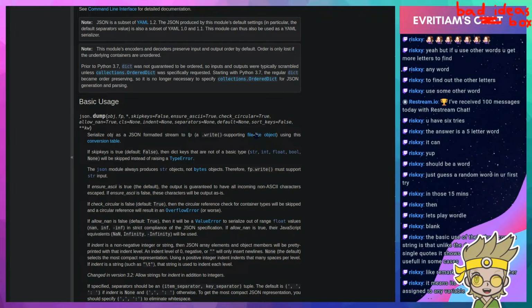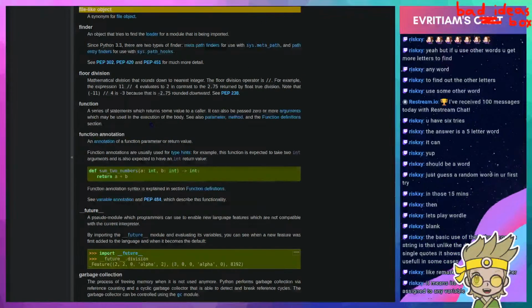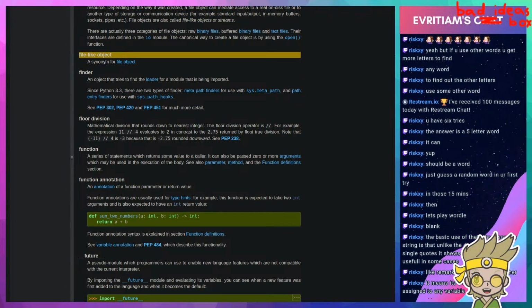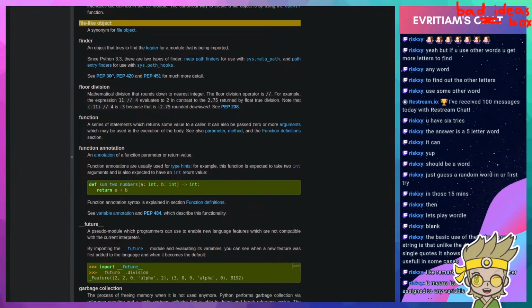Okay. Synonym for file object. The file is file-like object. Okay.